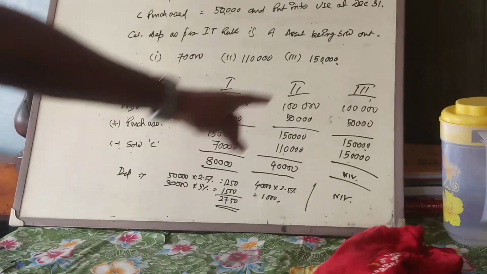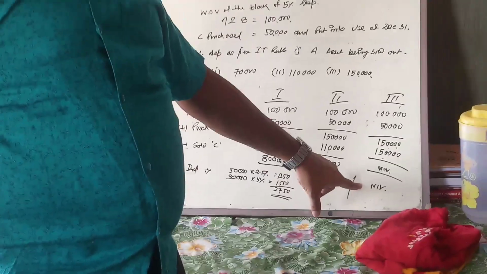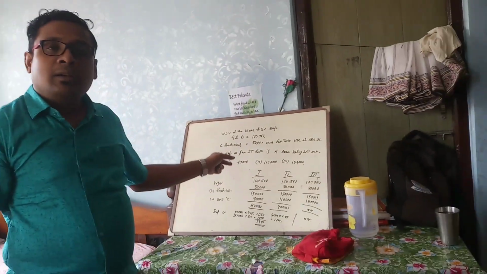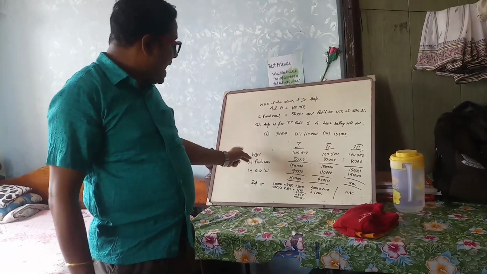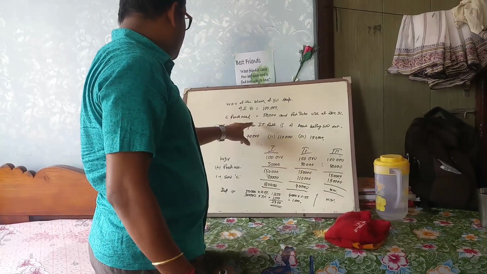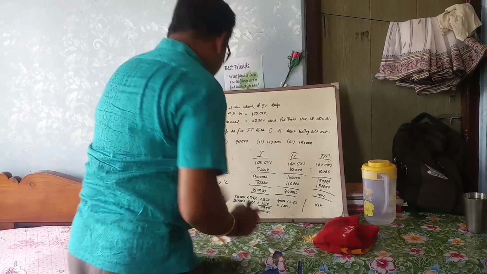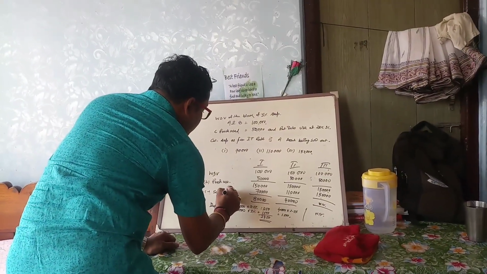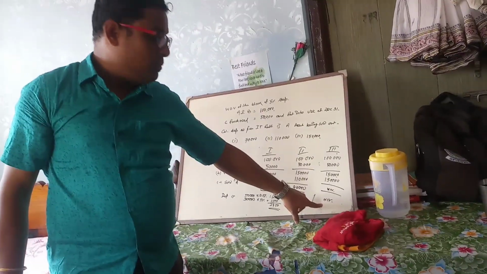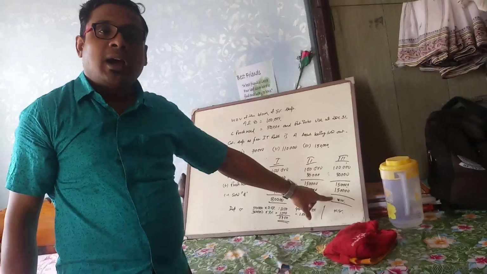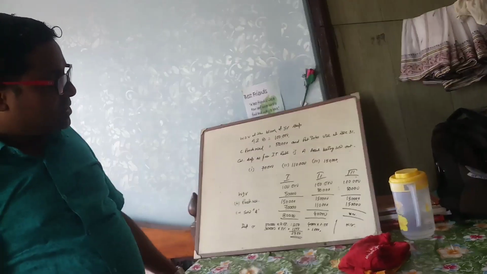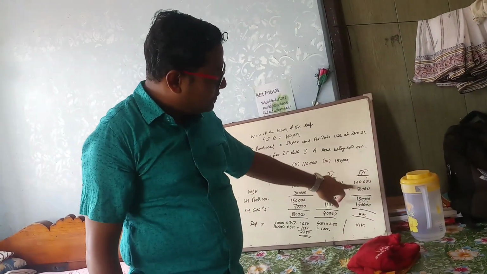Under situation 3 we face the same problem where the value of the asset does not exist, but physical assets, that is B and C, do exist in the block, but the value of the assets is not present here. So we are not supposed to charge any depreciation under situation 3.